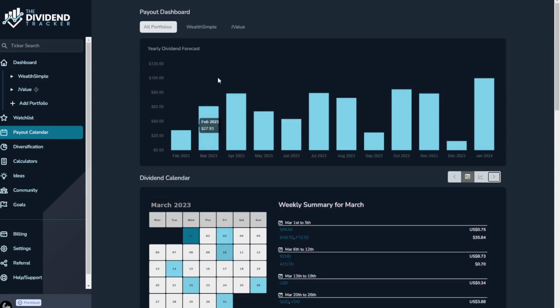So if we come to the yearly forecast, March is one of the more average months, and I know this isn't quite accurate, but we're going to be expecting $61 in dividends. As we continue to contribute more money into these accounts, we'll be compounding as we go, buying more shares and receiving more dividends. So maybe in July, instead of $80 in dividends, we'll receive $90 because we'll be buying more shares in the next few months. So let's go to the spreadsheet and check out how our progress has been going over the last while as we contribute more money into these accounts.